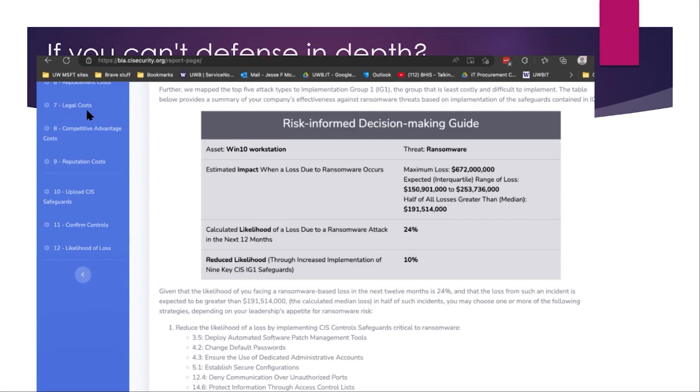It says, hey, estimate legal costs, replacement costs, staff time on the incident, all these things. It doesn't do a calculator either, but it breaks down like, hey, you do the math, it's like $400 to pay a lawyer per hour, and you're going to use that lawyer how long in this engagement? So put that number in there.